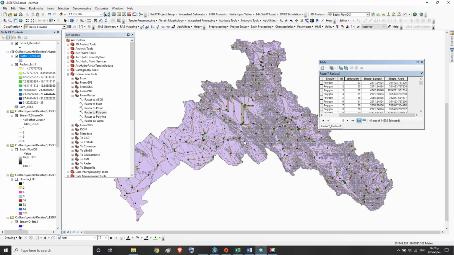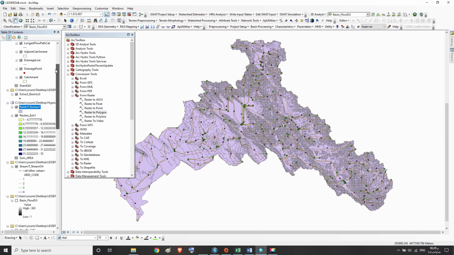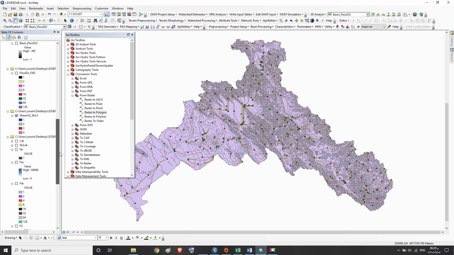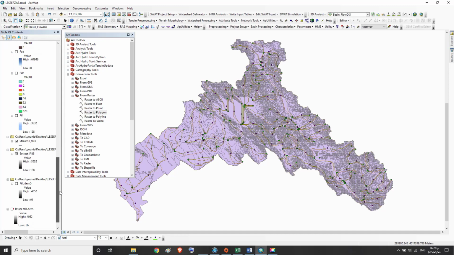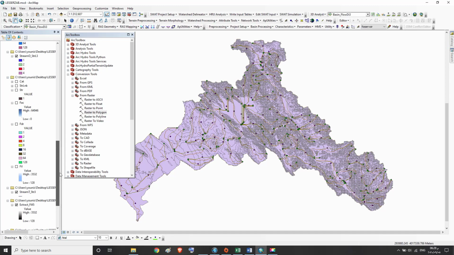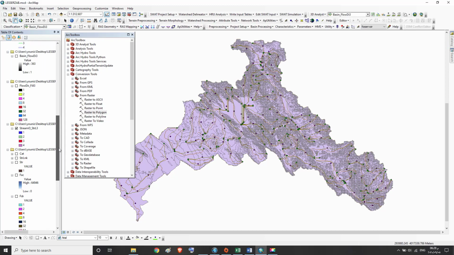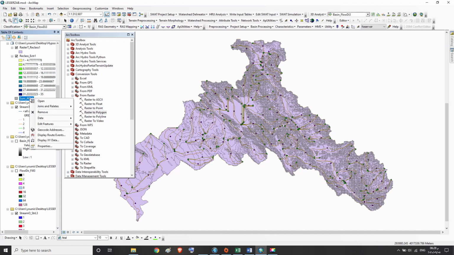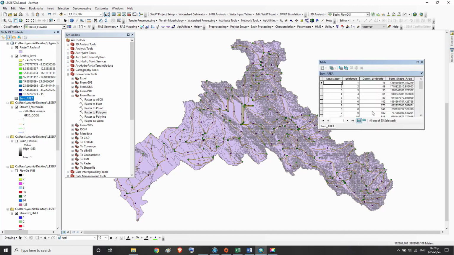A new table appears in the table of contents titled sum-area, as we see, where this table contains 35 intervals, and each interval has a specific area.